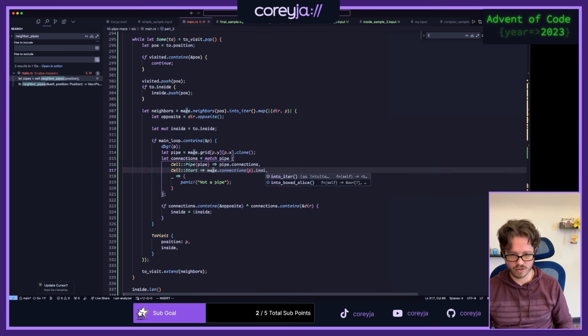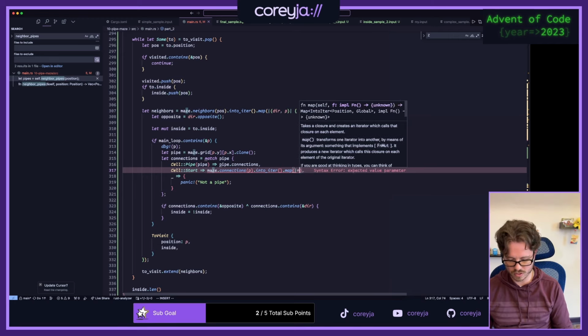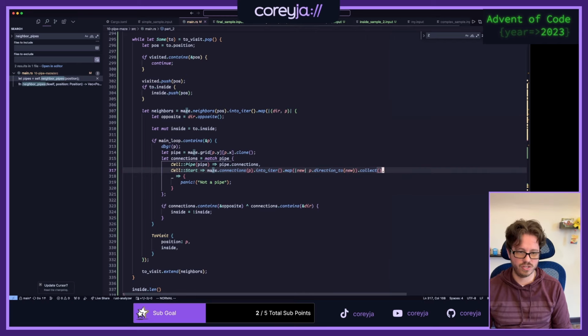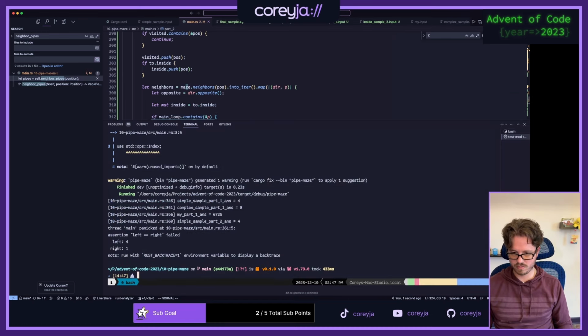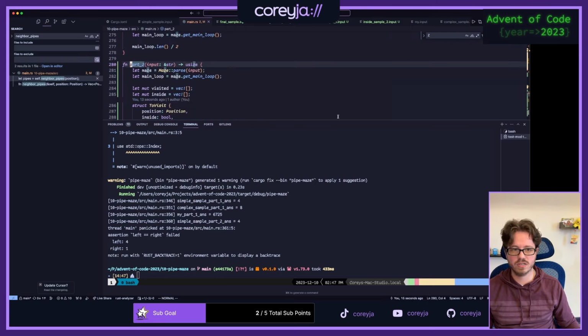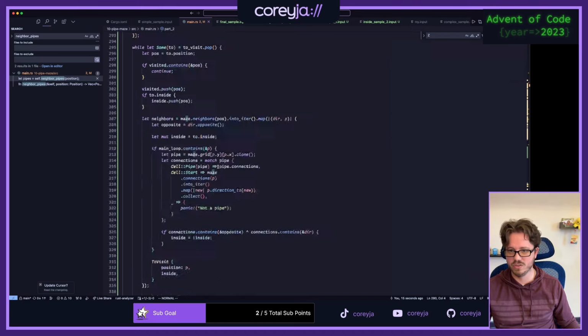Connections dot into iterator dot map a new position. So then I want p dot direction to new. Okay. Whew. Okay. Well, I got an answer, but it's not the right answer. Let's see if we can look at some of these and maybe it'll be obvious. But we might wrap up here soon because I've been working on this for a little longer than I expected to.